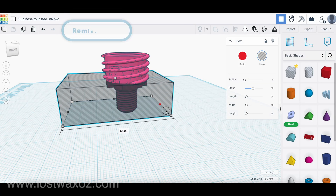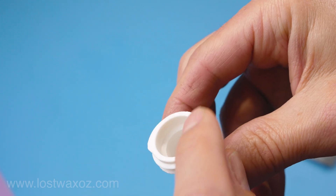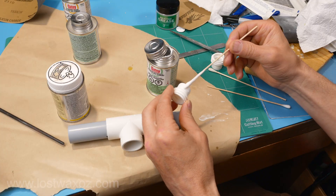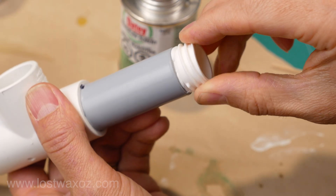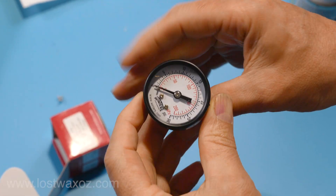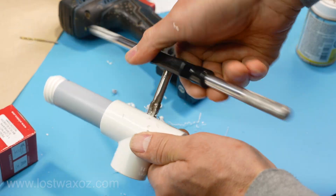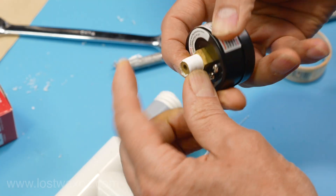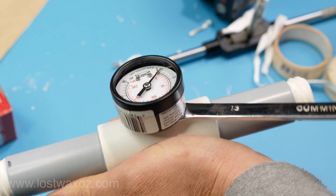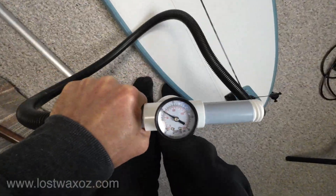I needed a way to attach my hose onto the pump, so I remixed a design from JD on Printables. It's important that the top surface is smooth so it seals against the hose gasket, so I sanded it up real good. A bit of glue and installed into both ends of the handle. At this point the pump is workable, but I wanted a pressure gauge so I wouldn't explode my surfboard. I drilled a hole right through the T in the handle, used the appropriate tap to create some threads, wrapped a little Teflon tape around the threads on the gauge, and screwed it in. The one downside is you only see the pressure while you're actually pumping — as soon as you stop, it goes down to zero — but I haven't found it too annoying.